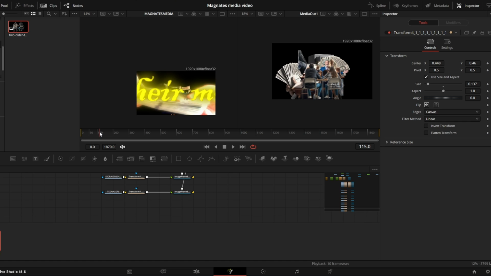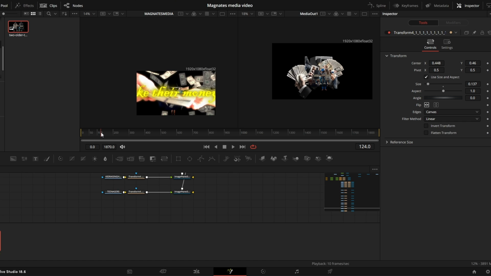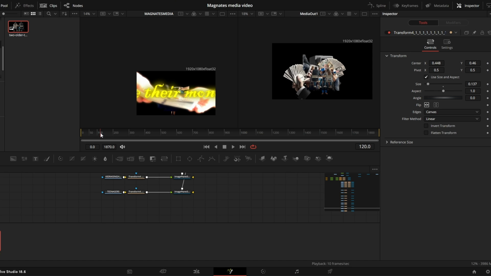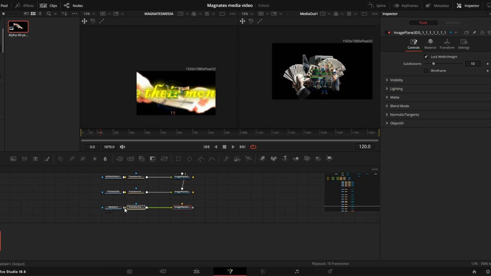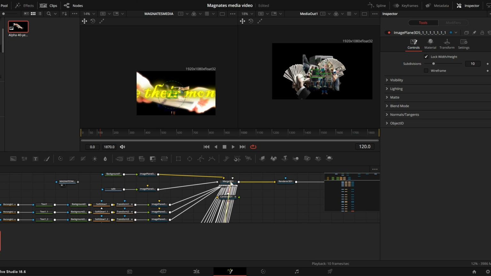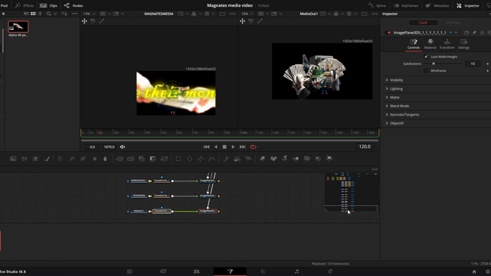And then we got the last part, which is going to be the taking the money. So now what we got here is we're going to find the taking money. Copy these nodes, bring them down, connect it to our merge.